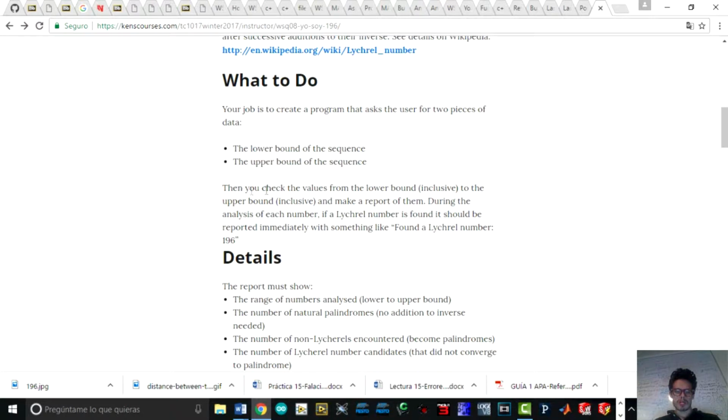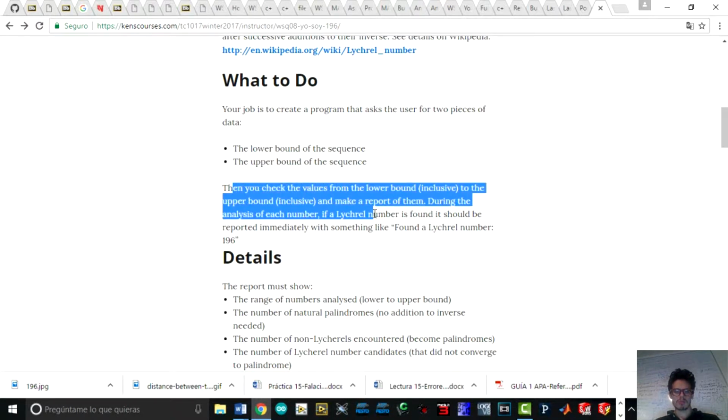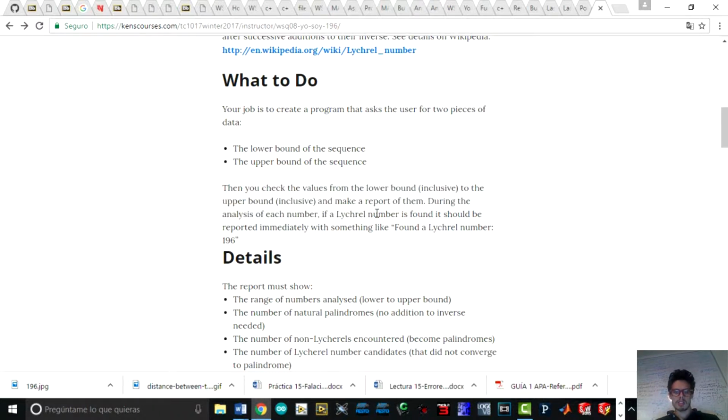Then you check the values from the lower bound, inclusive, to the upper bound, inclusive, and make a report of them. During the analysis of each number, if a Lychrel number is found, it should be reported immediately with something like "found Lychrel number 196".